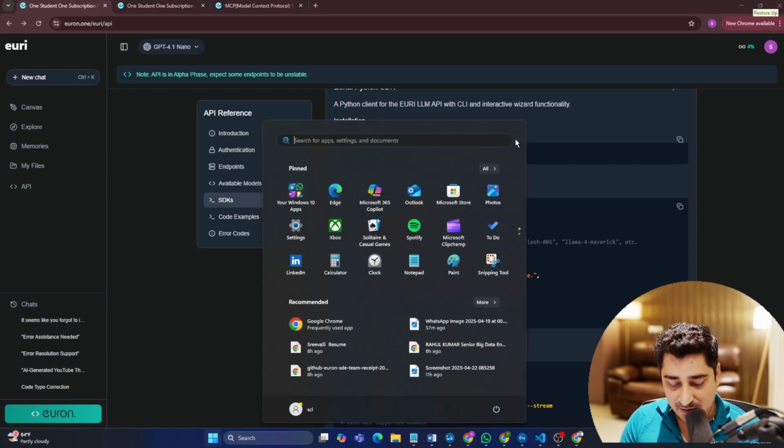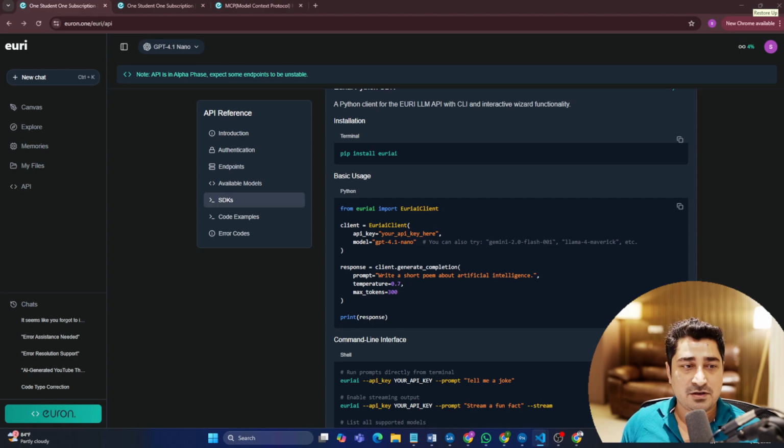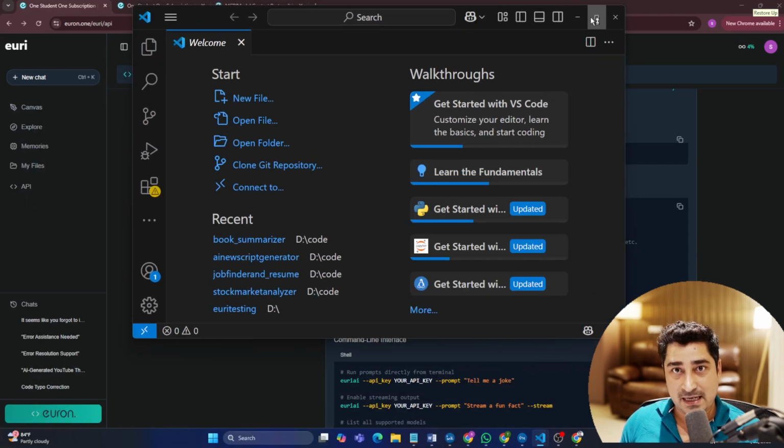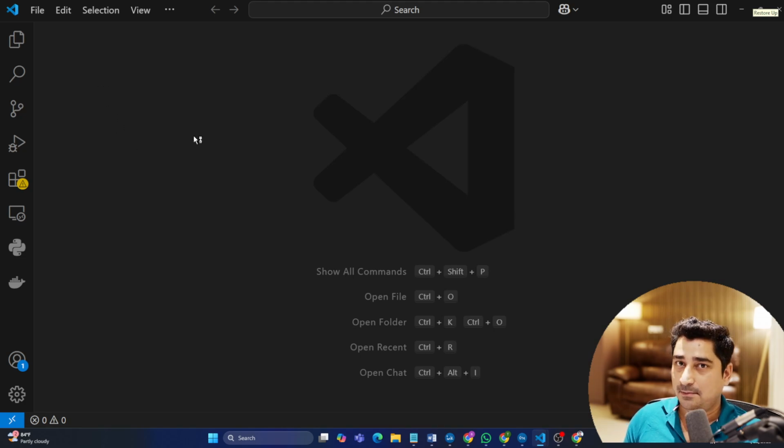So fine guys, let me open up my VS Code. First of all we are going to build a book summarizer, which is going to summarize my entire book, and then we are going to build a YouTube summarizer, which is going to take a YouTube link, maybe one link or multiple YouTube links, and it is going to give you the entire summary with a timestamp for a YouTube video. It is going to give you SEO compatible tags, or even suggest multiple titles, and maybe you can use this project for your own YouTube video. So let's get started.